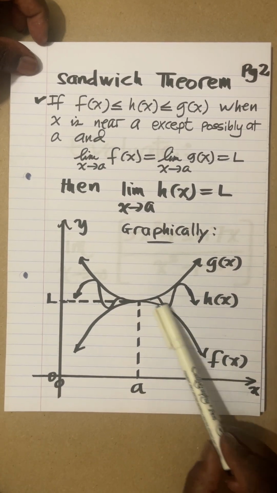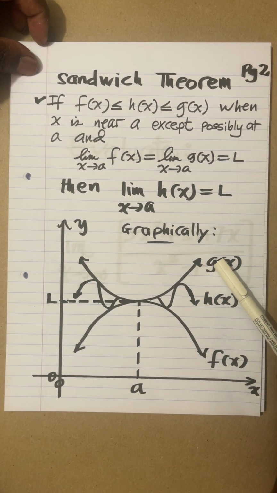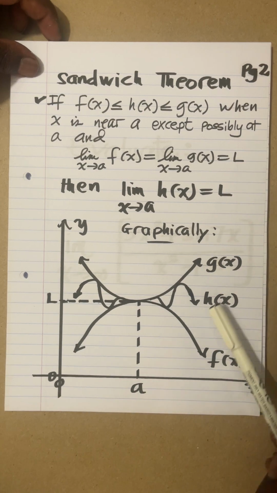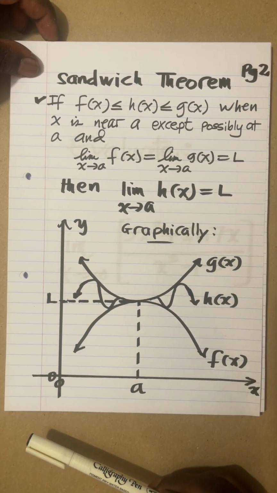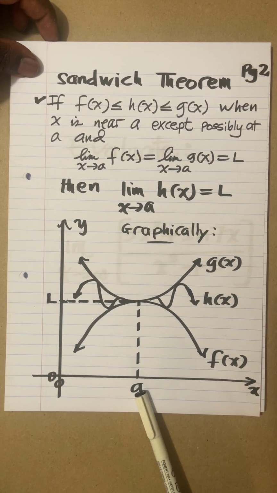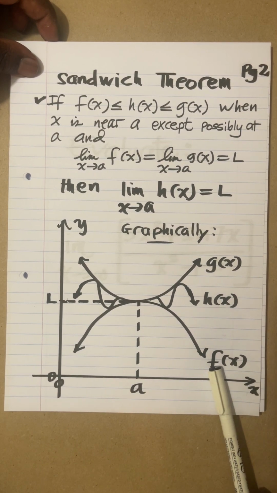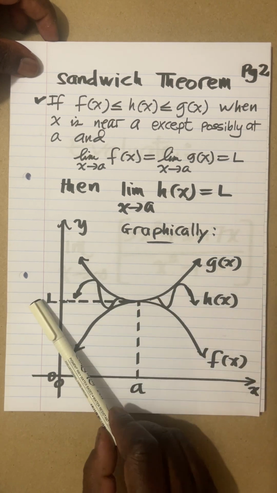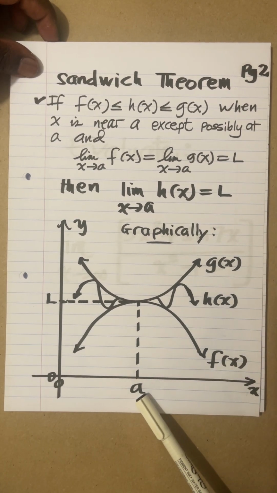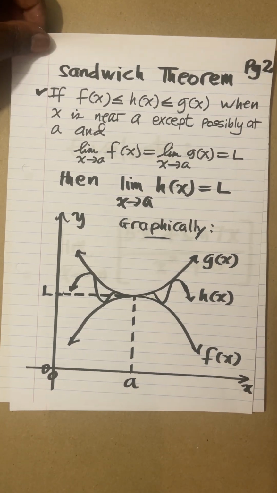So basically we are saying you have a function here f of x and you have another function g of x. Now these functions are such that g of x is greater than or equal to f of x. They are equal at x equals a, as you can see in the diagram. And then there's another function between them, which is called h of x. Now if we know, like I've indicated here graphically, that as x approaches a from left or right, the limit of f of x is L, and the limit of g of x is also L, the sandwich theorem says that because this function is between the two of them, the limit as x approaches a, either from left or right, of this function in between them is also equal to L. That's basically what the sandwich theorem is saying.